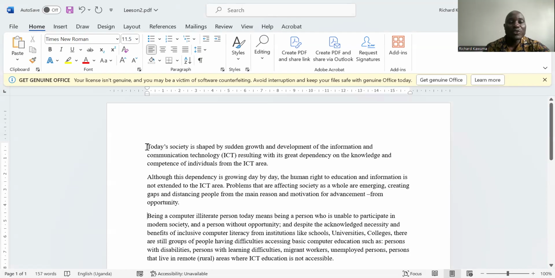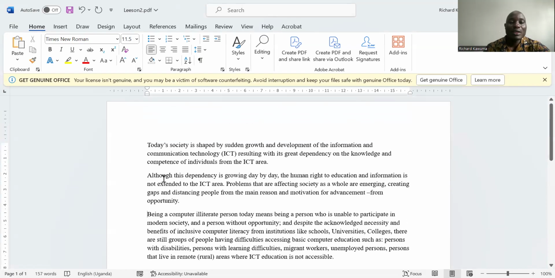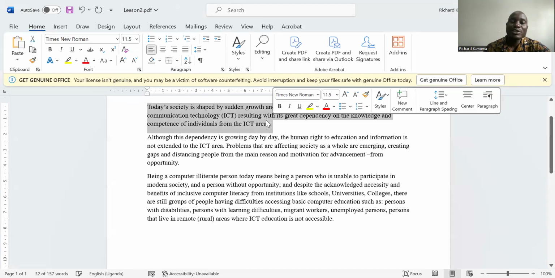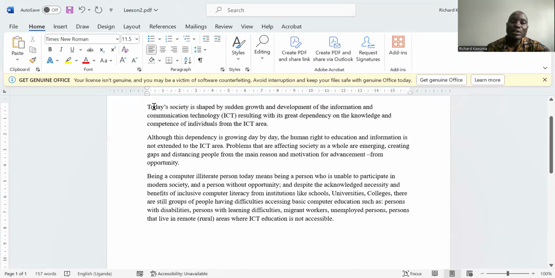Now I want to remove the first paragraph. When I look at my work here, this first paragraph is supposed to be the last paragraph. So to be able to achieve that, to remove this first paragraph and put it here, there are 2 ways I can do it. The first way is to highlight or to select. Remember highlighting: you click, hold down the mouse button, then you drag until you reach where you want to end. After highlighting, the tool to use there is cut and paste.